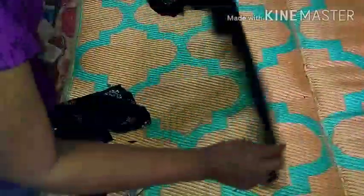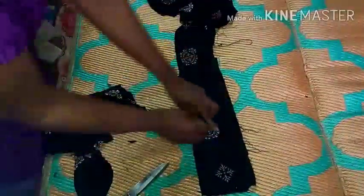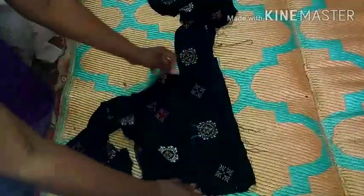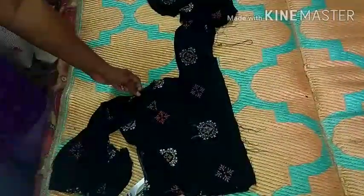Before attaching to the sleeves, I will fold this piece into two, and I will make a cut here. Then I will sew around this, and then I'll cut this portion. Then I will turn it right side, and then I will join that portion with the sleeves, right sides together. Then I will finish the sleeves. That is the technique I'm going to do.